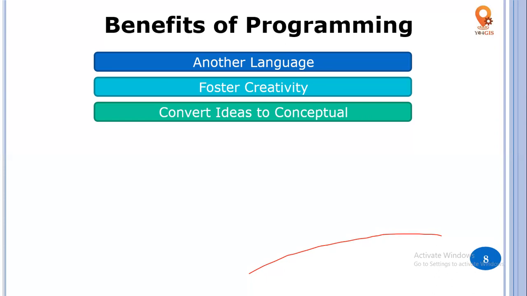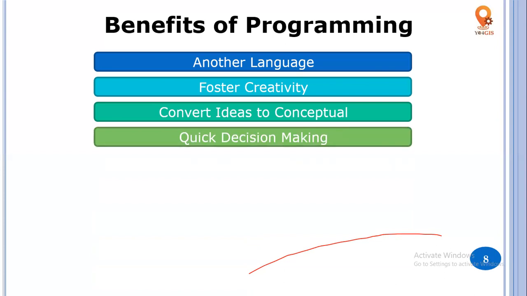But how does this idea convert to the application? Because of the developer, because of the programmer. So if you know programming, it is very easy for you to convert your idea to the concept.